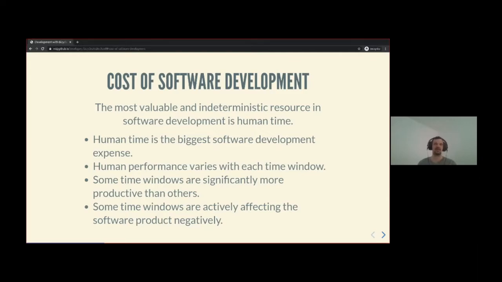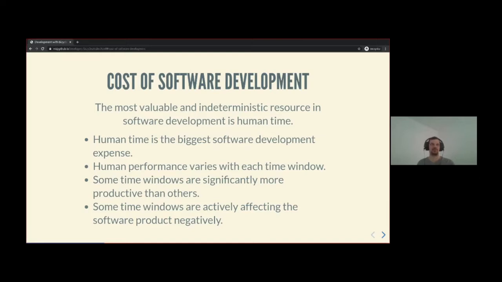Every developer knows that if a customer comes to you and asks, oh, can you just spend two times a month the time, or can we double the team size? Can we go twice as fast? The answer is typically no. And this is just because human time cannot be scaled proportionally in any way. What we can instead do is to make sure that we provide the humans with the right processes and the right tools to use their time most efficiently.